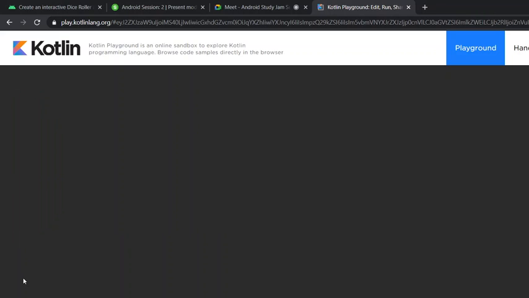Guys, we are going to build an app with a button and a text view. So let us create a function for when we click the button, what function is going to come up? We will write it here.